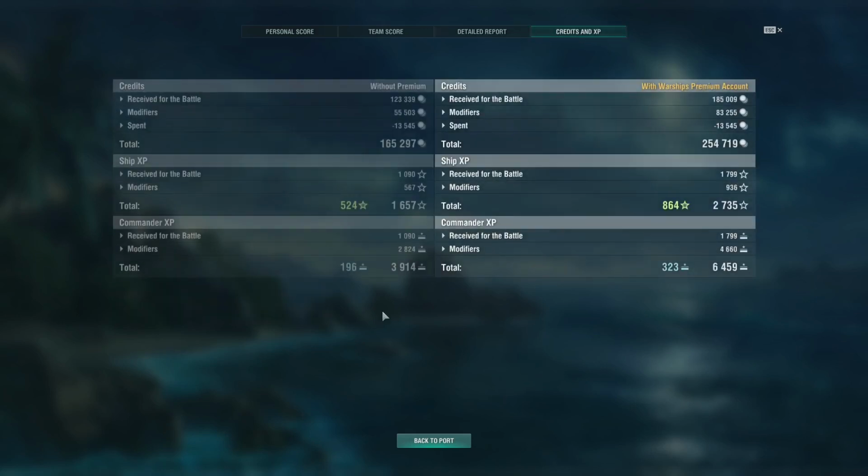With my credits earned, I did pull in 254, almost 255,000 in credits, so that helps build up the kitty. And then I've got plenty of ship XP, but the free XP added another 864 to help do things with my other ships, push a line along if I'm trying to grind a tech tree or anything like that, or to help build up my captains. And then my commander XP, I added another 6,000, almost 500, plus 323 free XP, elite commander XP for all of my captains to use.